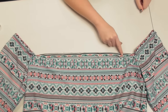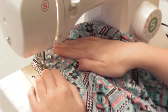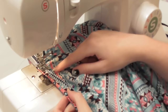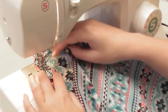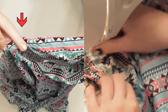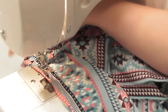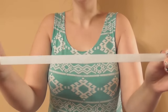Once you've finished pinning the casing around the entire top edge, sew it into place but make sure to leave a couple-inch gap unsewn for your elastic to go into. Stitch about an eighth of an inch away from the edge you folded and pinned down. As I stitched around the arms, there were several places where in order to get the casing sewn down I had to let the fabric fold on itself and create some messy little pleats along the edge of the casing. Please don't panic if this happens to you too — once we put the elastic in, the fabric will gather and you won't be able to see any of those messy places.